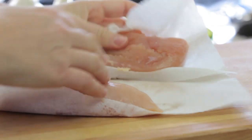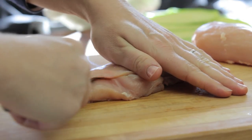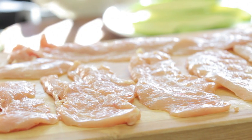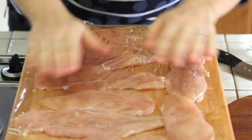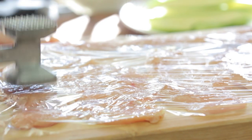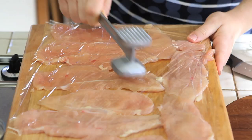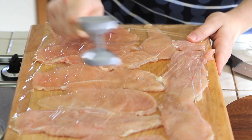I have my nice chicken breast and with a very sharp knife I am going to slice the chicken breast into long, thin stripes. Then I am going to put a layer of plastic wrap on top of them and with the chicken mallet I am going to pound them. Not too heavy because our slices are quite thin, so I do not want to break them — just delicately pound them.